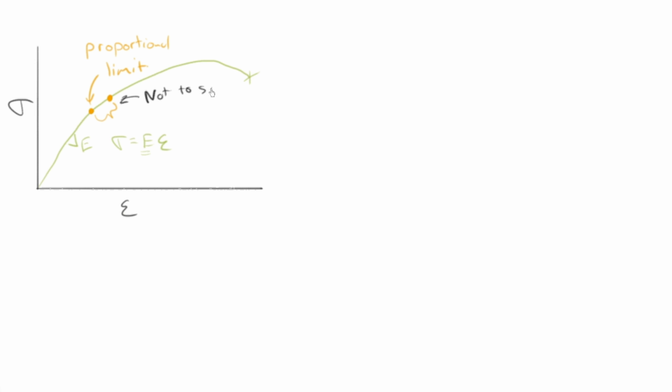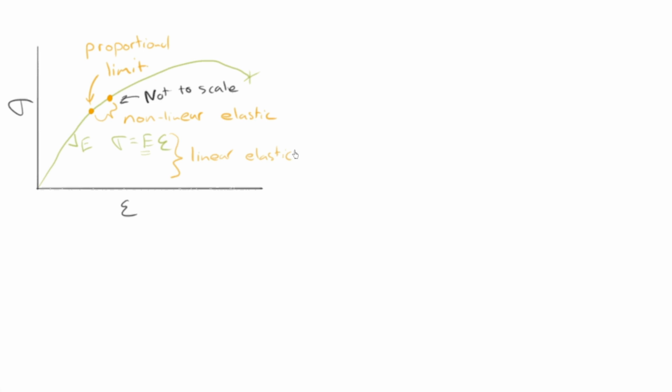I've amplified it considerably, but there is going to be some region after the proportional limit where you have what we would call nonlinear, but still elastic. So nonlinear elastic deformation. Okay, this region here, governed by Hooke's law, was both linear and elastic. So most materials, all materials will have a little bit of nonlinear elasticity. Metals, not very much, but a bit. And so if we want a thorough understanding of this plastic deformation, we need to appreciate that.